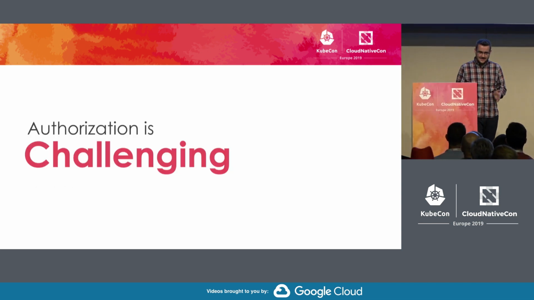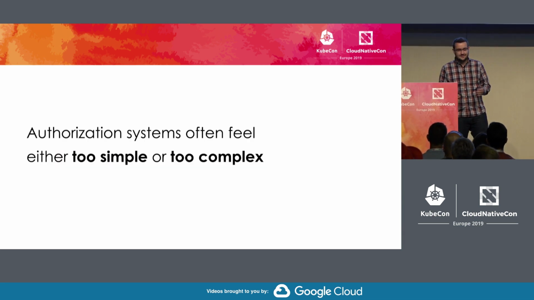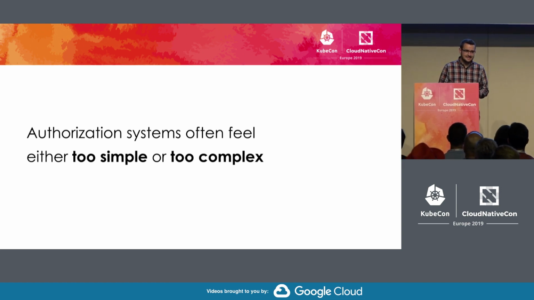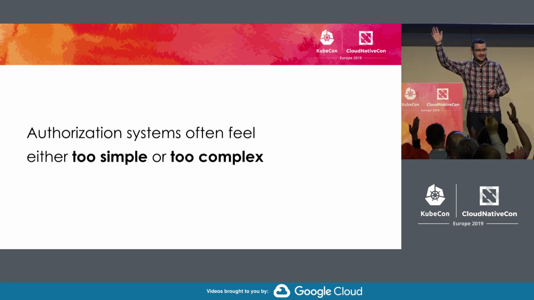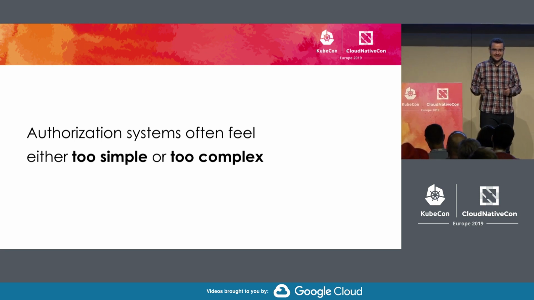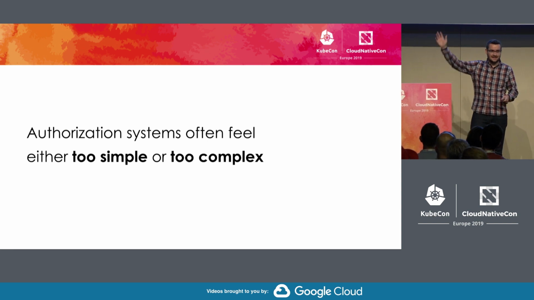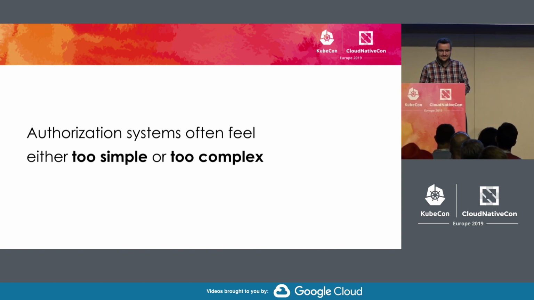So first off, I think we can all agree that authorization is challenging. Authorization systems often feel either way too simple or way too complex. How many of you have ever been frustrated by an authorization system that was so simple it didn't let you do what you wanted to do? Anyone? Okay, that's plenty of people. And on the other side, how many people have been frustrated that an authorization system is just way too complex and just way too overwhelming? Anyone? Okay, yes, so plenty of the same hands for both, and that's the case for me as well.